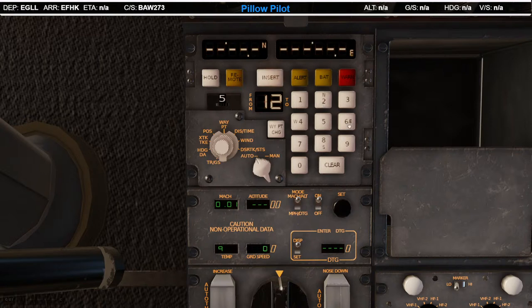Waypoint 5, this is a boring bit of a flight, unfortunately. 2184 east 002386. We've got a yoke cam set up today for a bit of Concorde action, so we will be able to see what I'm up to. Although Concorde doesn't use much movement, it's a very, very precise plane.